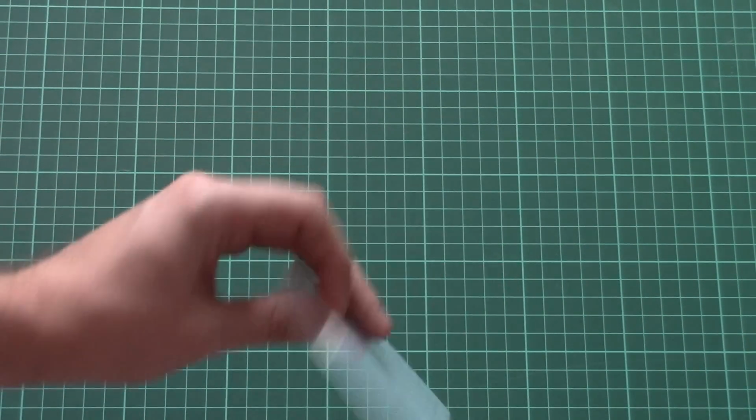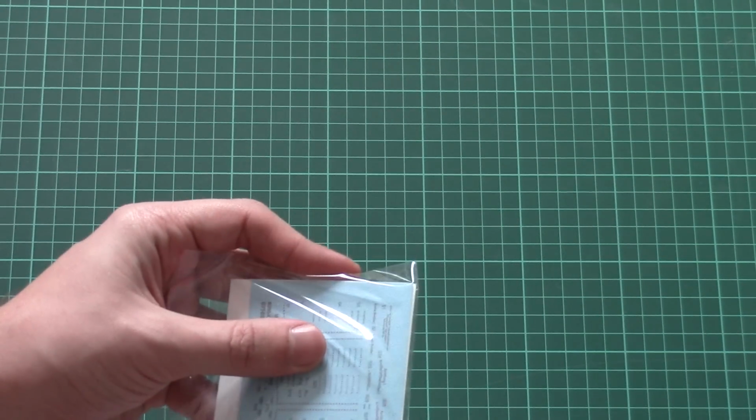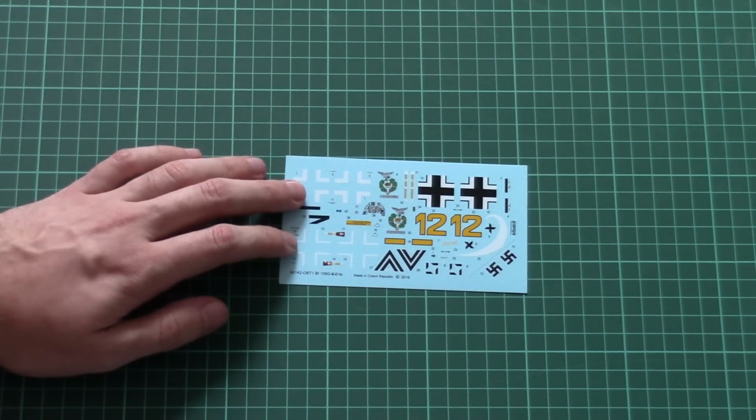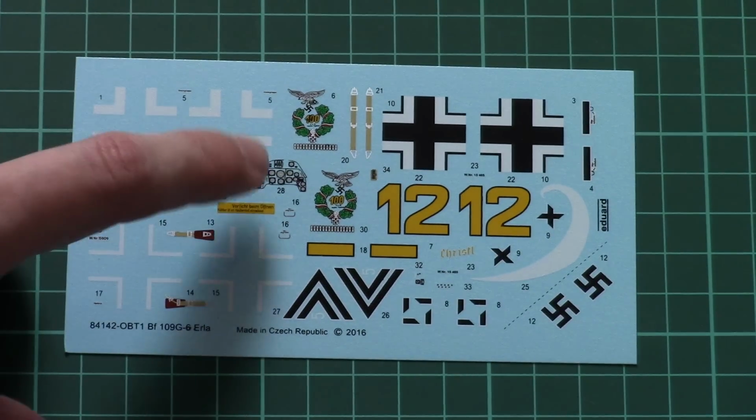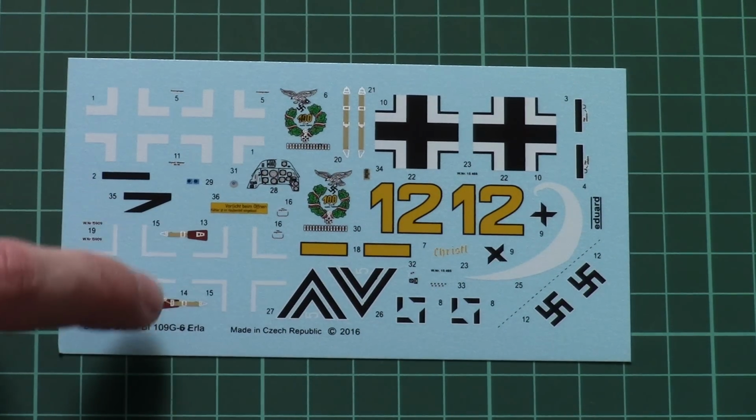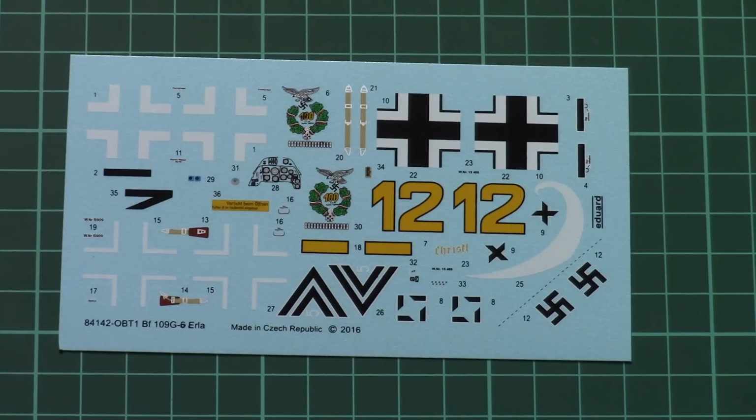Next we have the decals sheet. Just give me a second. Here it is. It is packed into a separate plastic bag, but the main point here is that there are actually two decal sheets included. Both are printed by Eduard because this is a Weekend Edition kit, but that still ensures very nice printing quality. Here you can see it. And even though PE parts are not included, we have decals for the dashboard and for belts. So at least those parts might be replicated with standard means, let's say.